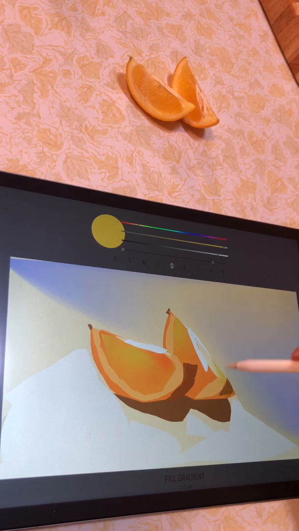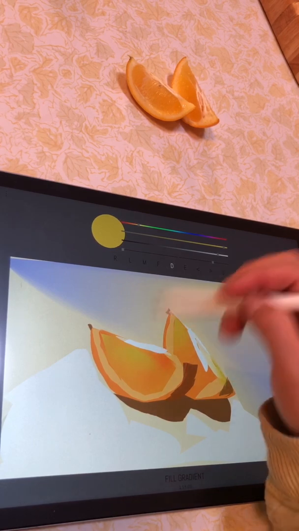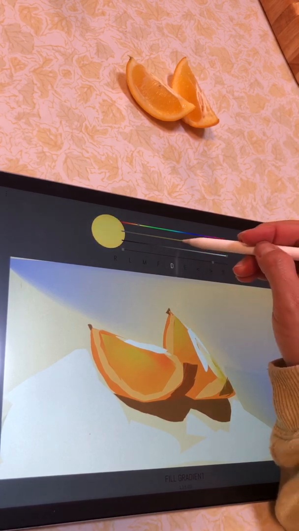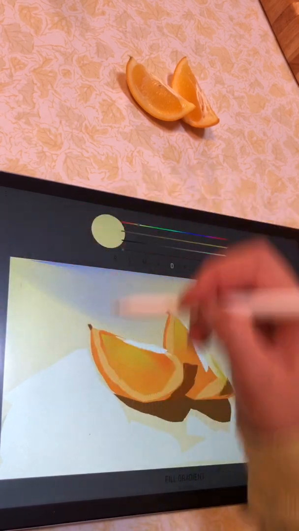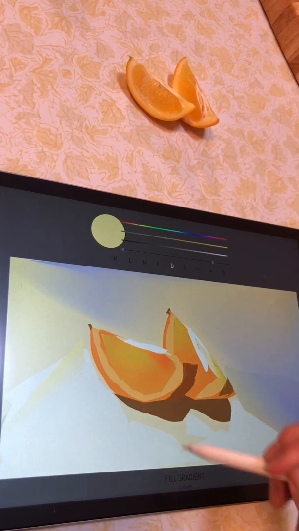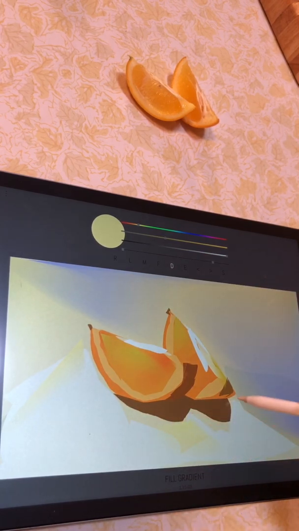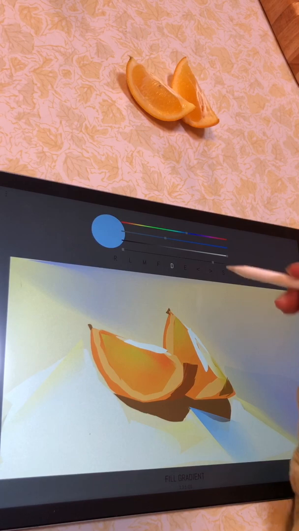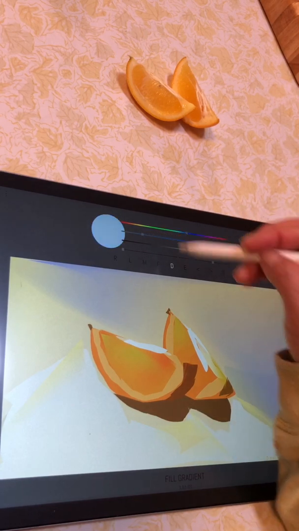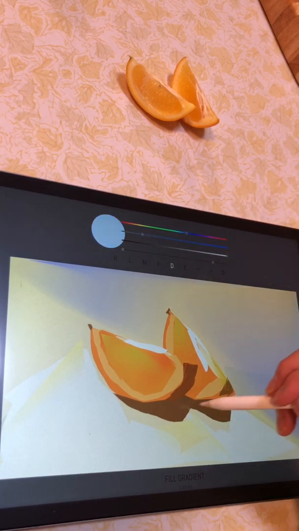But you get the idea. I see a bit of a blue shadow coming in here now. I don't want it quite that blue.